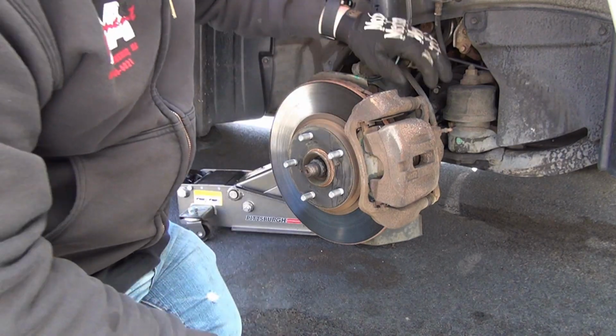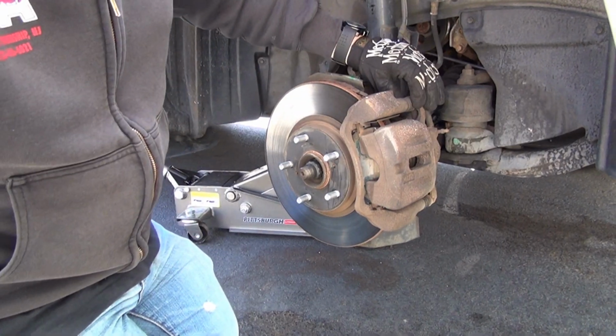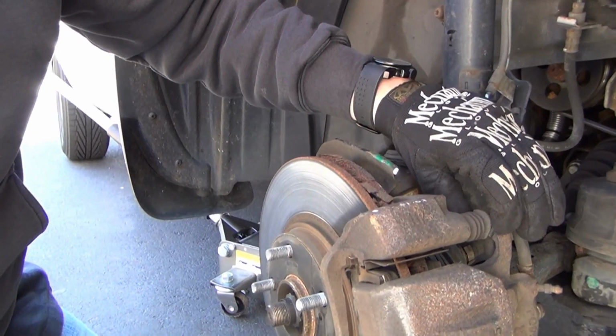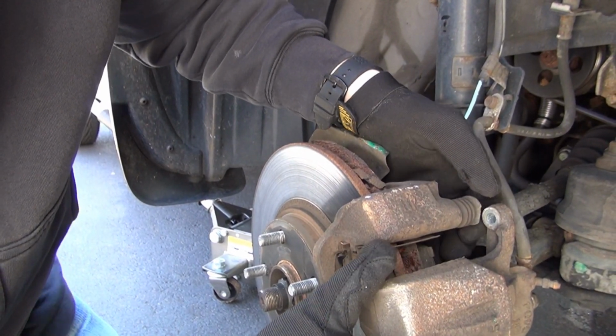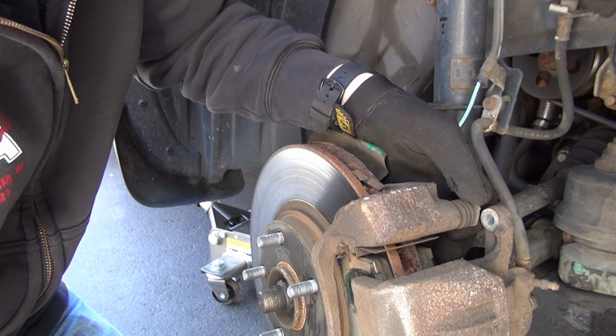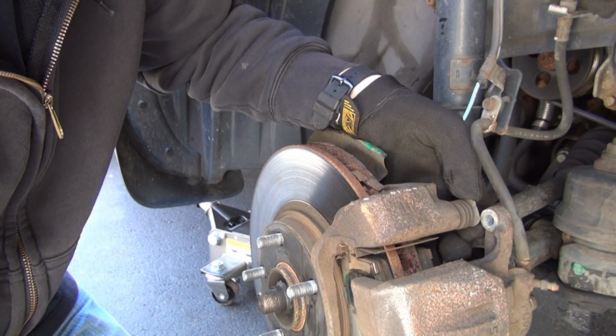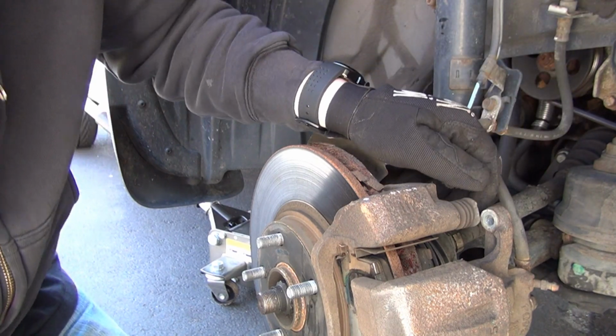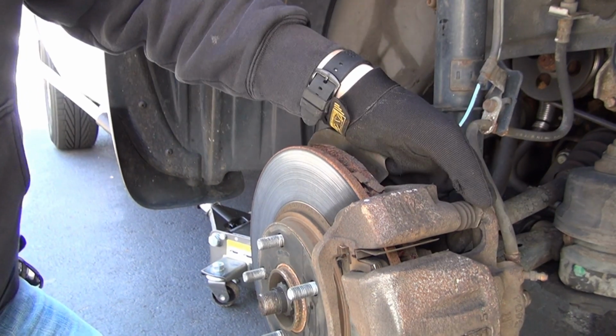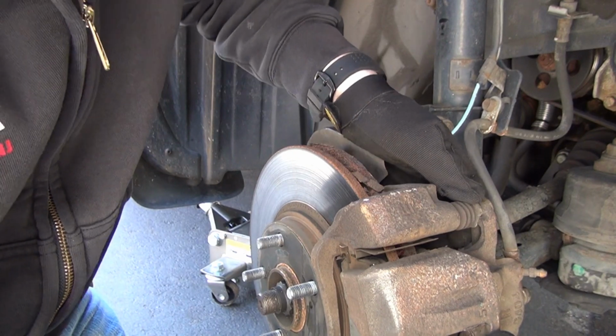All right, guys. I'm going to show you how to put these silver bolts back in. I'm going to move you in a little bit closer. You're going to notice these bolts or these retainers for the bolts, they're not perfectly round. They have a flat edge to them. I know you can see that. It mates up with that. All right. Okay, just had to finagle something really quickly.